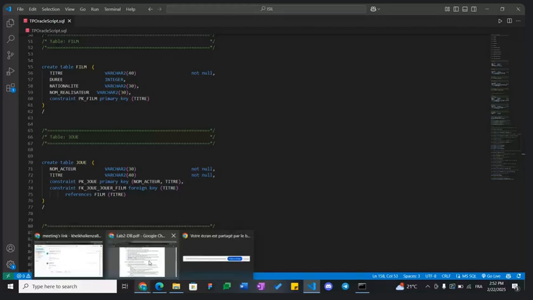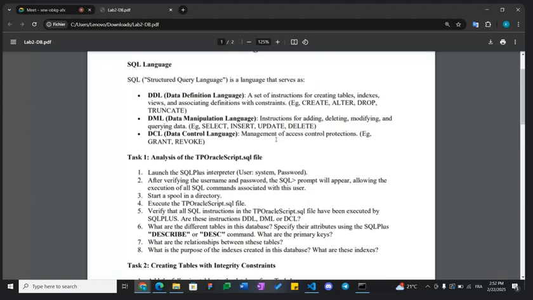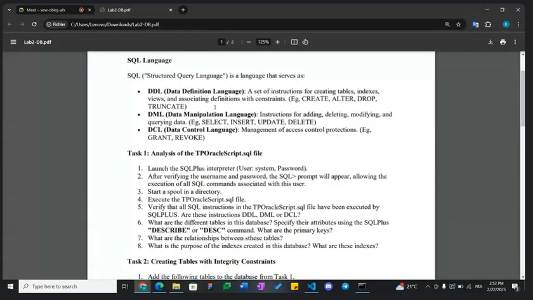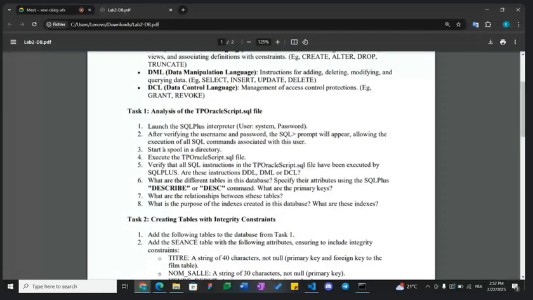The question says to classify those instructions, whether they are data definition language, data manipulation, or data control. Basically, as we said, create and drop are data definition language. Those are DDL instructions. Verify all of the instructions in the file that have been executed.